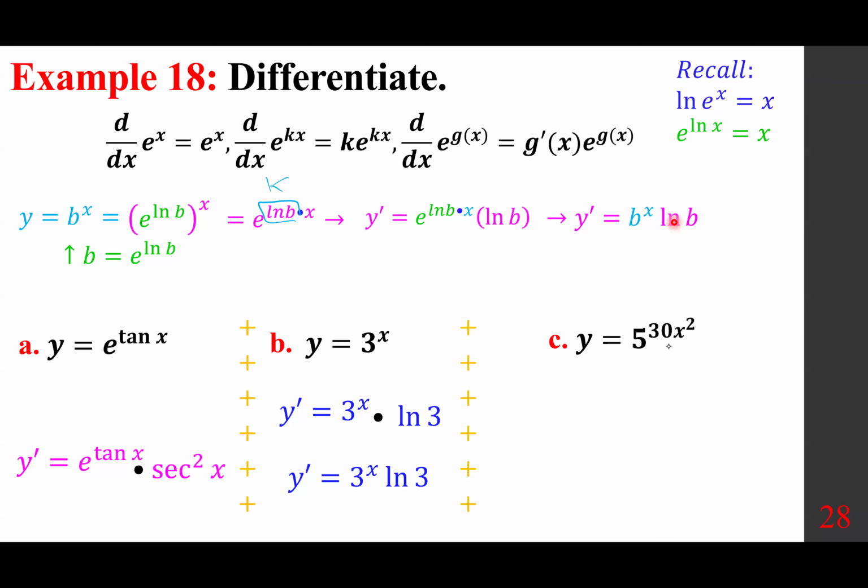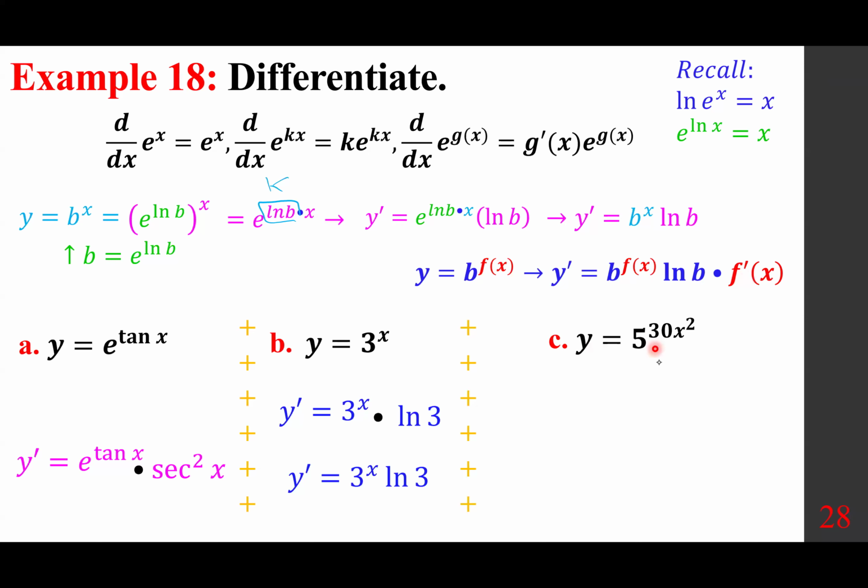What about y equals 5 to the power of 30x squared? And I hope you recognize this works exactly like this one. The difference is now we need to tag along f prime of x because of the chain rule. In other words, when we have b to the power of f of x, the answer is itself times ln b, because the base is not e, and f prime of x by the chain rule. In essence, that's the proof of it.